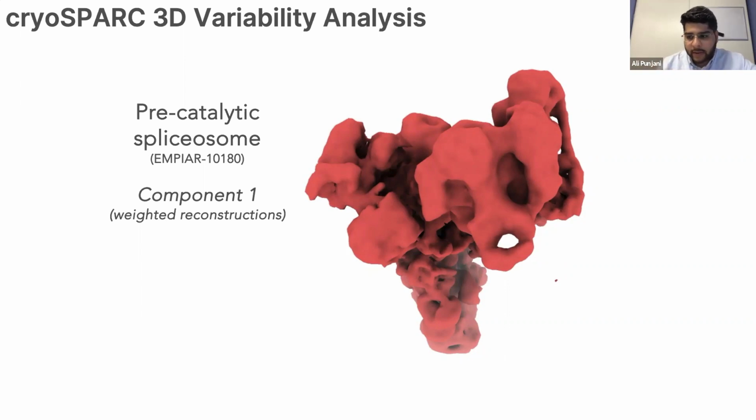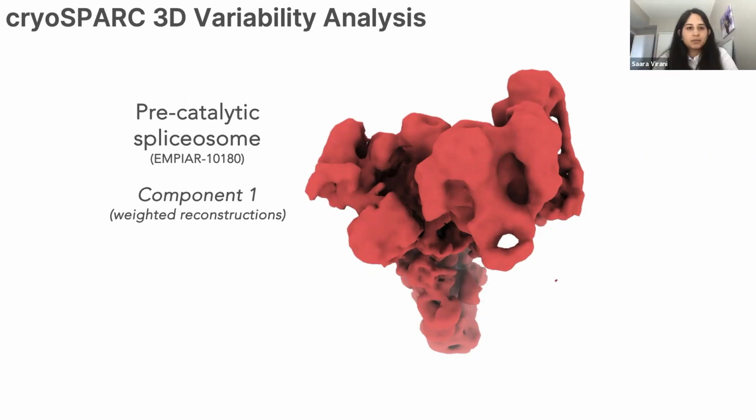So if you have Python and NumPy, you can just open up that file and see all the rows and columns, it's a tabular data format. And there are columns that are called component 0/value, component 1/value. And those are all the variability latent coordinate values of each particle for each component.